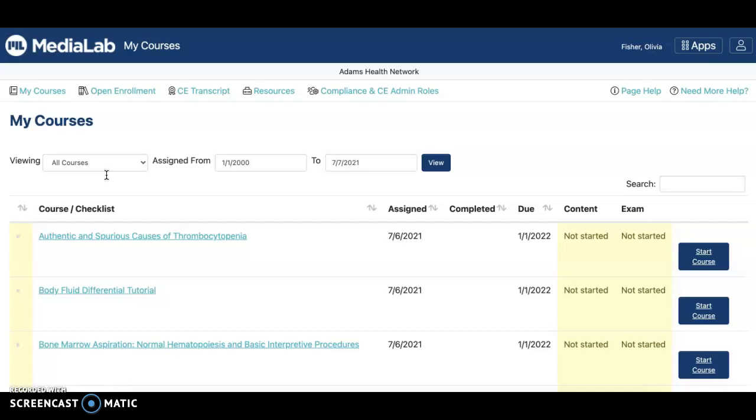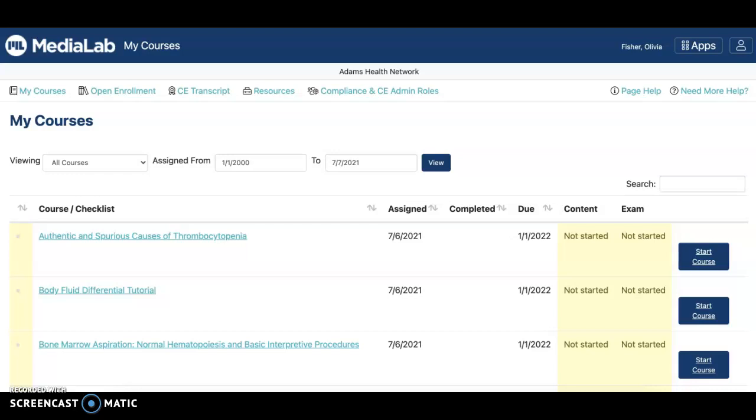This page lists all of the assignments that you'll need to complete within the MediaLab website for the laboratory onboarding program. At the beginning of this program, you will be assigned all of the required MediaLab courses and exams that you'll have to complete for the Adams Health Network laboratory onboarding program.